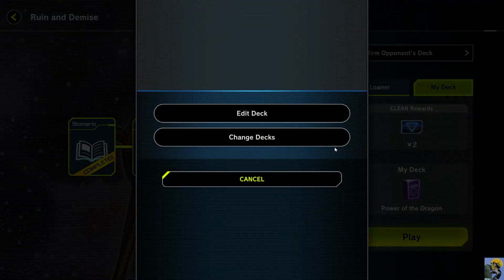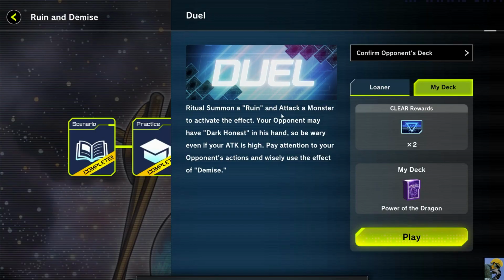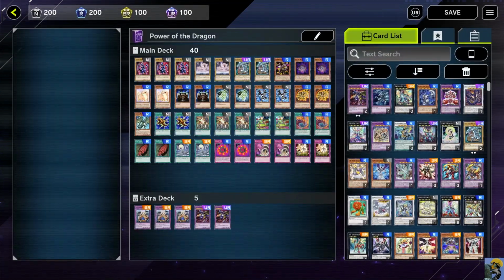And so what if I want to use Power of the Dragon? Well, I understand, by the way, that this structure deck is terrifyingly bad. That all of the structure decks really are bad in terms of being competitive. But what I'm doing is just trying to refine this given the cards that I have access to without spending anything to make this a better deck.